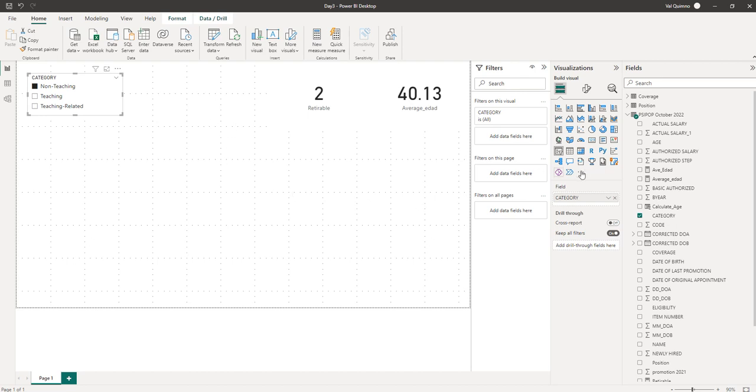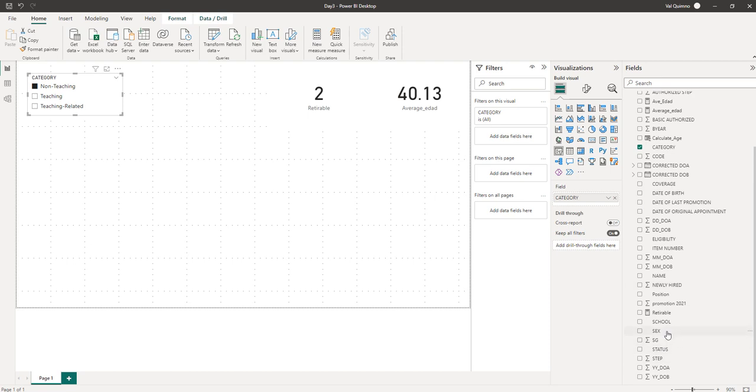Okay, another is, for instance, if we want to determine how many male or female in a particular category.